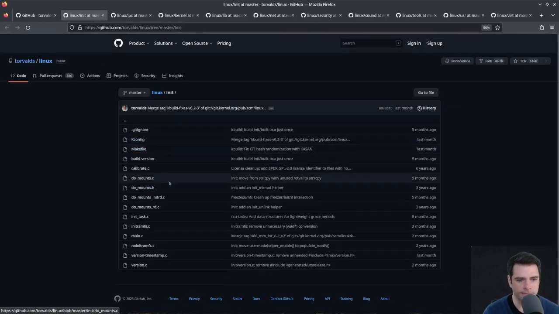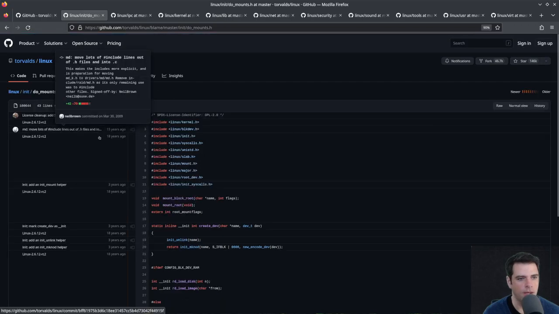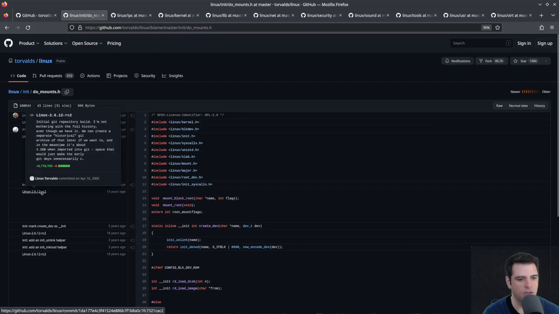Let's take a look at init. So there are headers kind of sprinkled through here every so often. Yeah, I'm not sure. I wonder if I go to the commit, can I blame 15 years ago, 18 years ago?